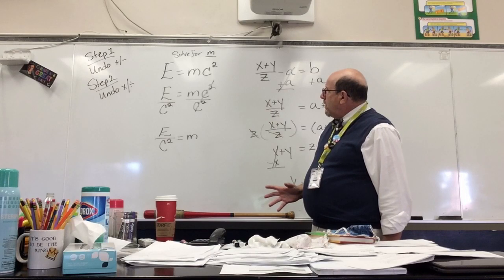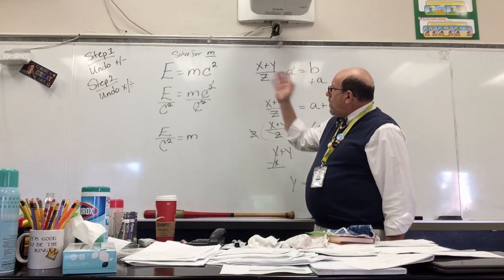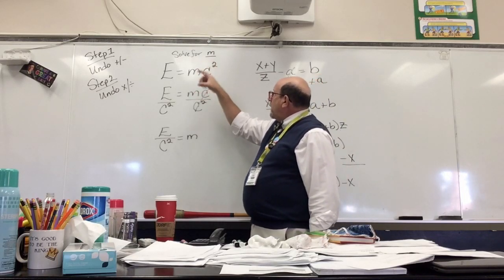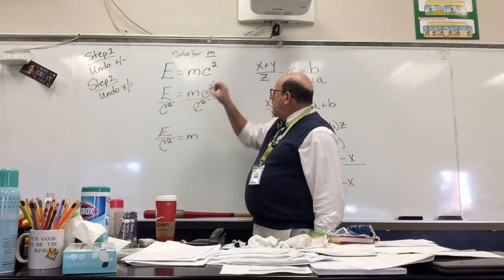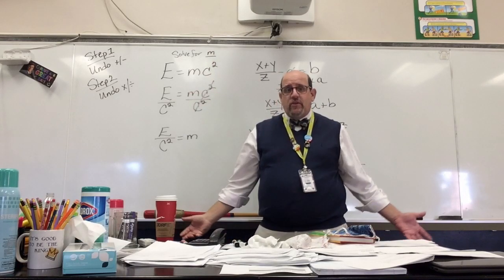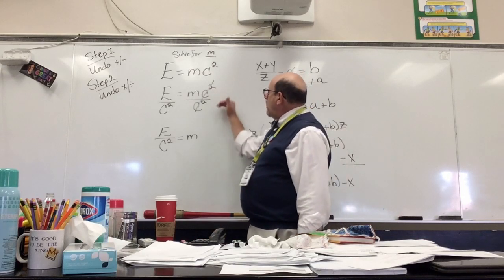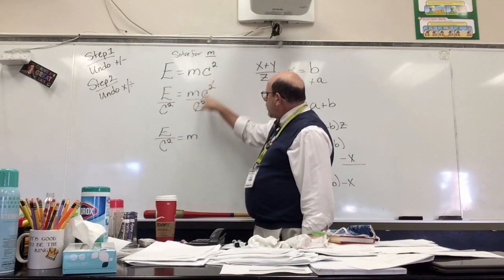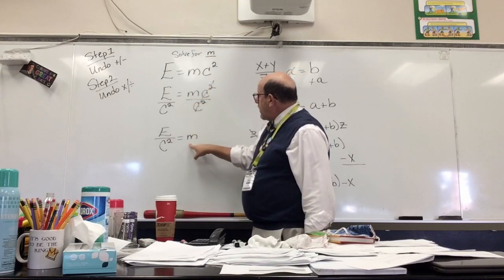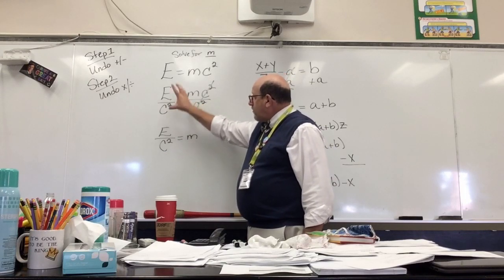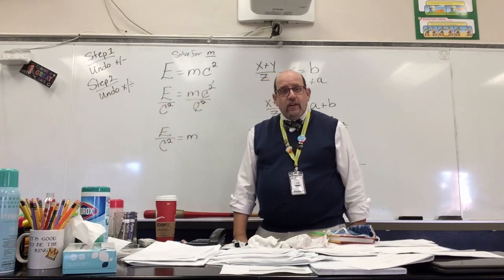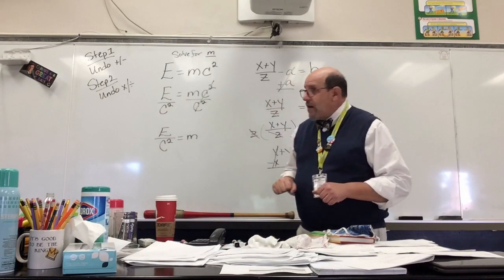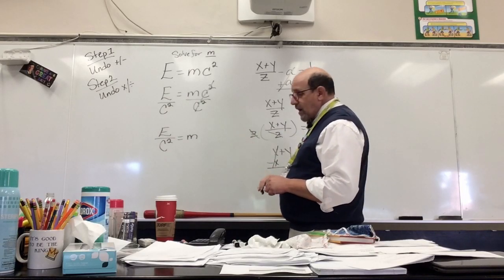Here we go. We want to solve this one for m. And so just make believe m is being multiplied by some number. Well, you divide by that number on both sides and you'd have your answer, right? So this is very simple. I rewrote it here so that I could perform my task, and c squared divided by c squared is 1. So I have 1m, and then e divided by c squared. Just leave it just like that, and you're all set. You don't have to do any extra math. All you're doing is keeping your equation level by performing the same task on both sides.